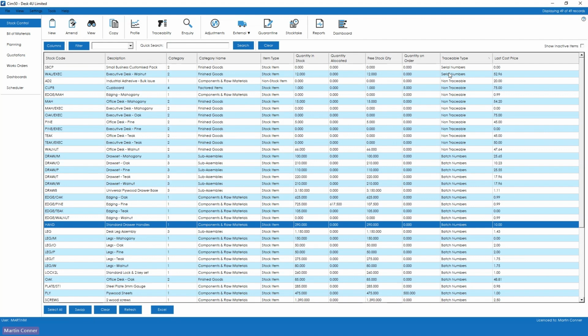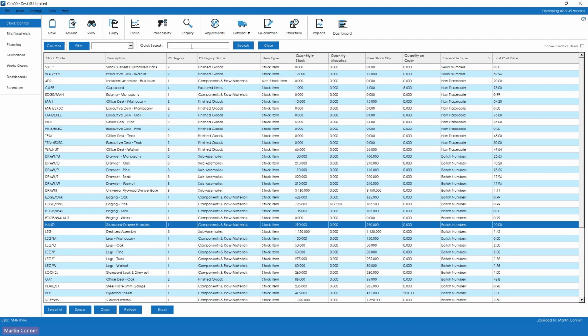And if they were serialized, we would have a serial number for each of those 100 items. Okay, so we end up with more transactions, more records within the database. That's the overhead of having that, but we can deal with that.